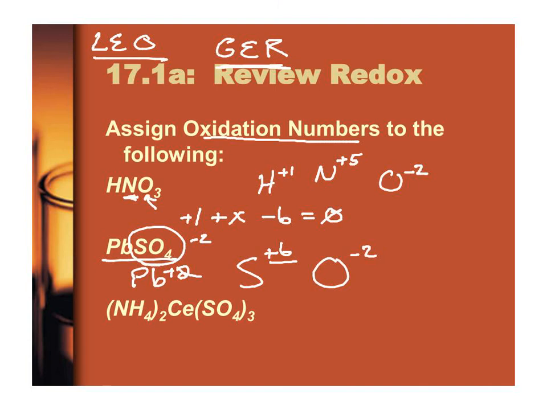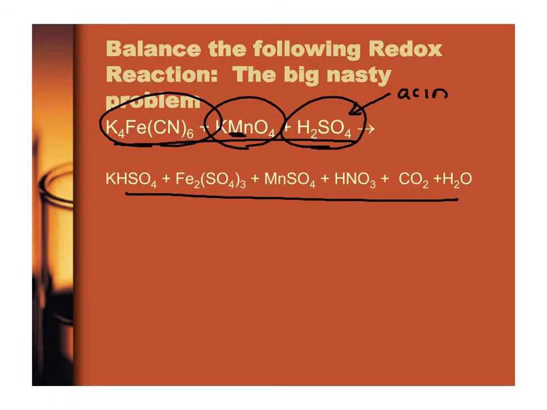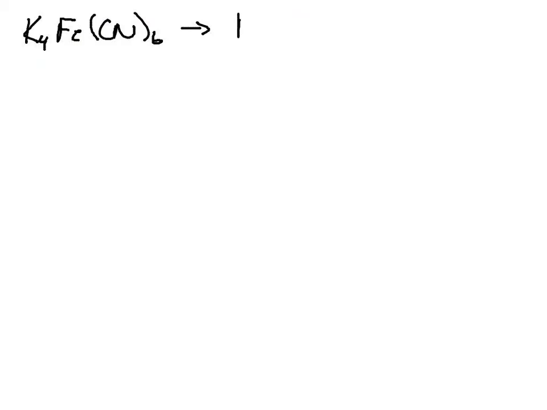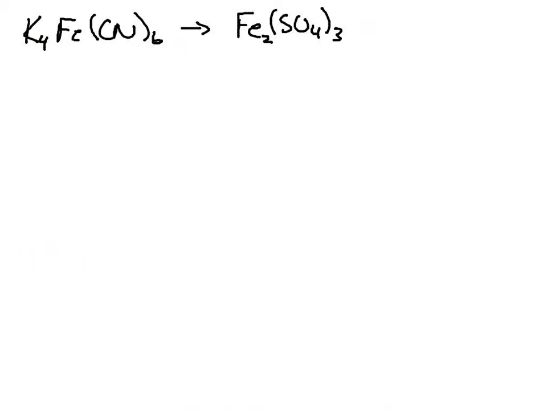So I've got K4, Fe(CN)6. Let me find it, sorry. K4, Fe, parentheses, CN6. And that's going to turn into a whole bunch of other things. The iron, I've got to balance, remember, everything but the hydrogens first. All right, I'm going to balance the irons. I'm going to put FeSO4 on this side. Was it Fe2(SO4)3? Yeah, it is. Okay. So that's going to be my irons.